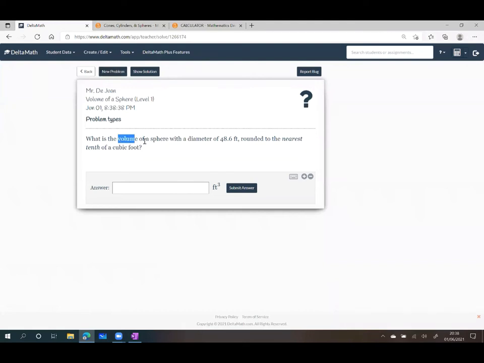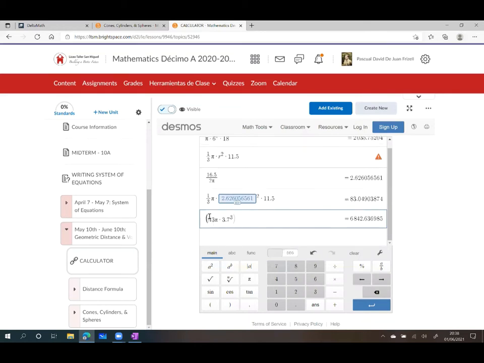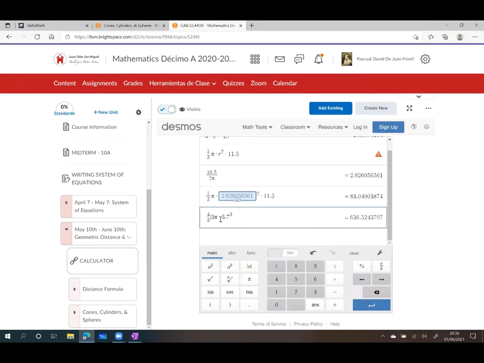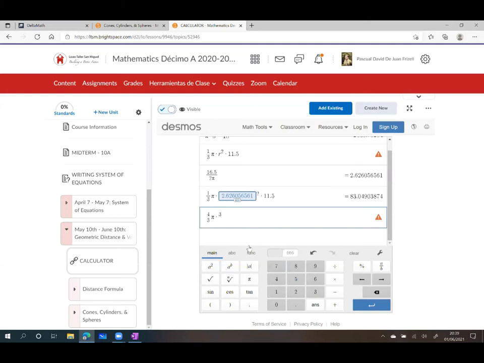Notice that in some of these, when it says sphere, you can use the formula that you already have. If this is 48.6, then we just have to change this and take away the 0.5 because it's not a full sphere. It's actually a hemisphere, and just put a division right here of 3. Take away that 3. Okay, there we go. And the radius that we have, well, in the question, it was giving us 48.6. So therefore, we can say 24.3. Change that number of R to 24.3.